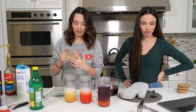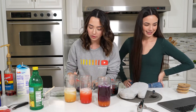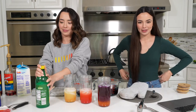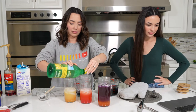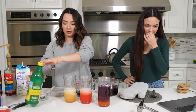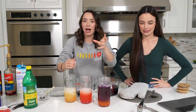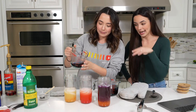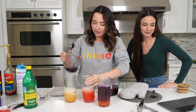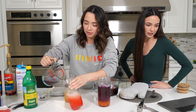All right, let's try this one. Let me put a little bit more. Oh, it's so pretty. I think it's really pretty. That one's kind of cool. I feel like you should have added the lime slash lemon juice after the tea. No, but the point is to make it. But it didn't. So it's supposed to be blue at the top, but people pour it a certain way. Do you want to pour it in sideways? Or maybe, should I try? Pour over the ice, slowly.